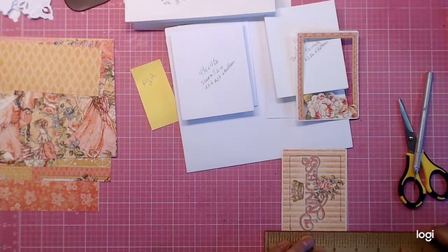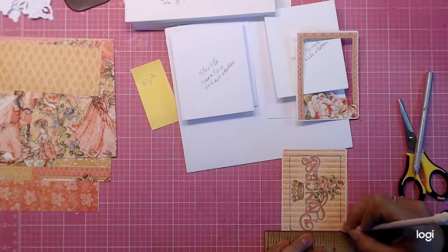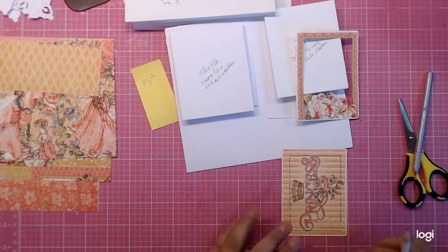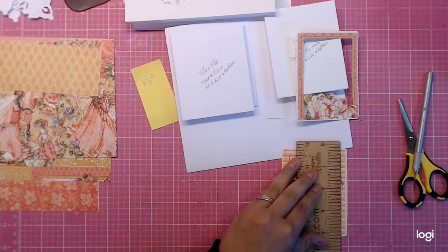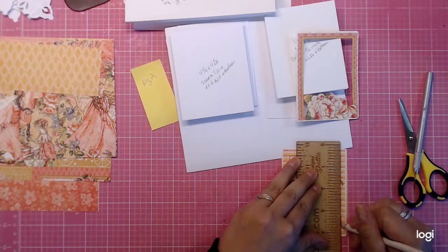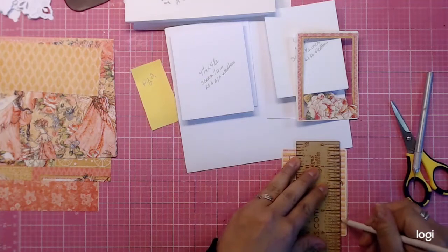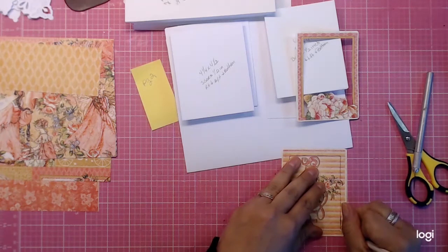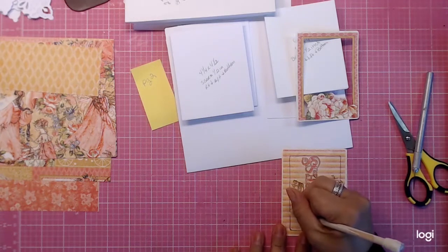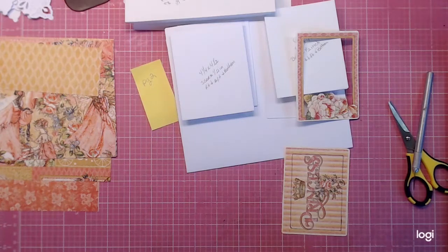So I'm just going to come down here, grab my ruler, and I'm not the straightest line drawer, so it may be a little off. I'm just going to do that and bring it over. And I'm just kind of meeting them, like that. And then this is going to meet there. So then that way I know now where to cut.